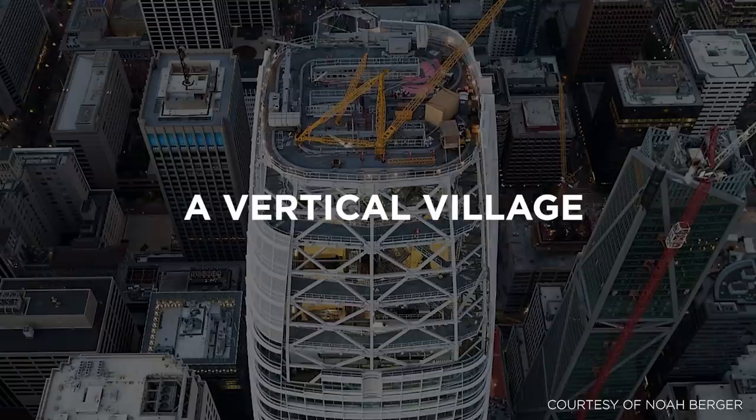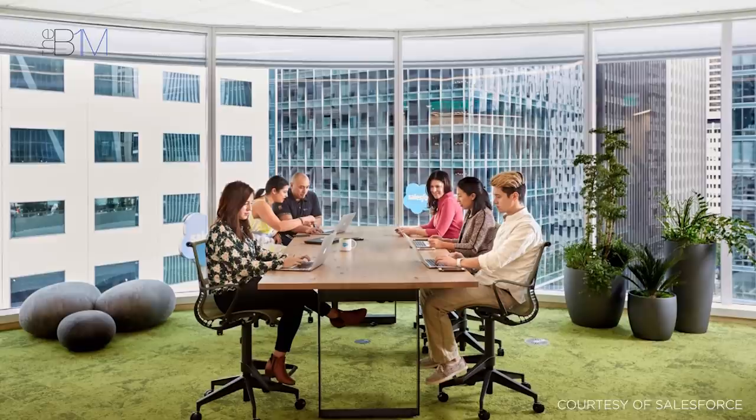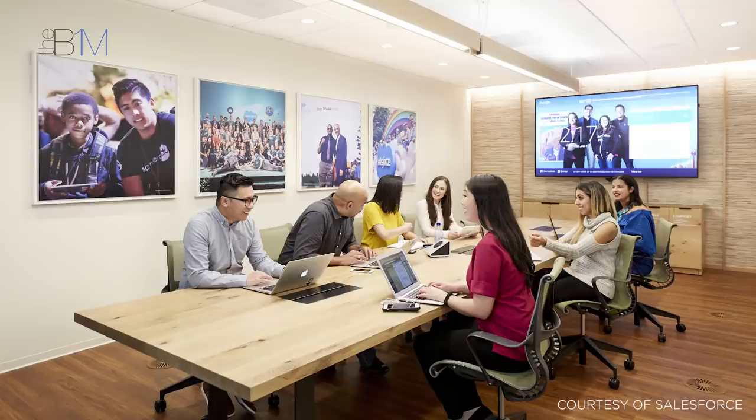The Salesforce Tower is a truly modern commercial workspace, with particular attention paid to the quality of its indoor environment and occupant wellbeing. With an advanced natural ventilation system, high-performance glazing, integrated louvres and the largest blackwater treatment plant in a US commercial building, the tower has been certified as LEED Platinum, becoming the highest-rated commercial project in the United States.